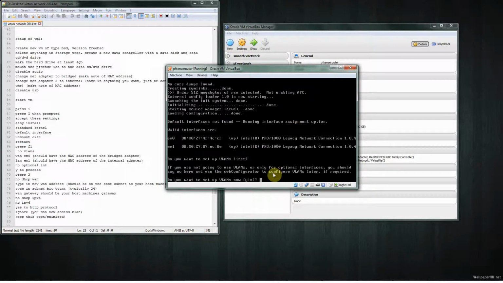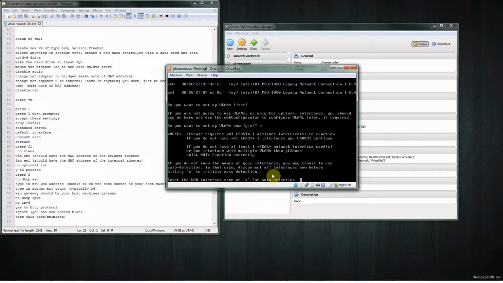For this particular walkthrough, we don't want to set up VLANs. Say no. And okay, so the WAN interface. It's asking for the WAN interface. We want that to be the one that we made bridged.